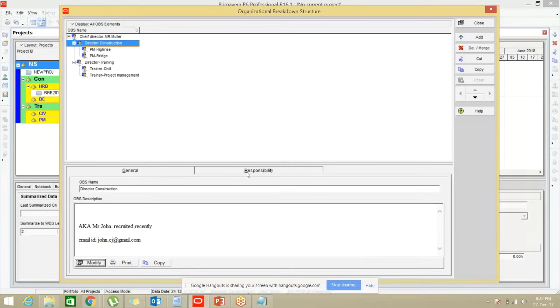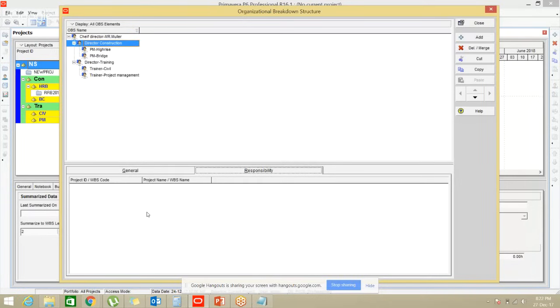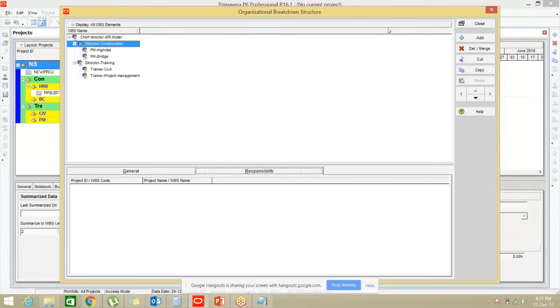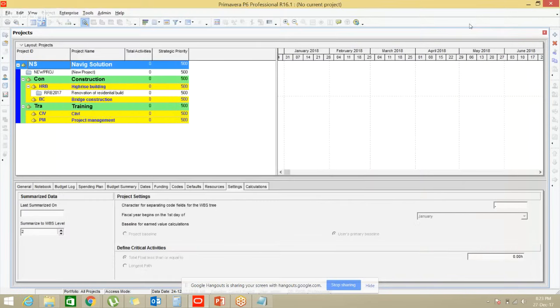Okay. And then go to responsibility. You can see there is nothing, no options under responsibility. Actually, you can assign this person for some project or WBS to handle, but this works only in EPPM version of Primavera. So I will explain what is EPPM in the upcoming sessions, right? Also, you can visit tutormesh.com, and you can go through the articles to understand what is EPPM. So once you're done with OBS, you can close this window. So we are done with creating OBS.